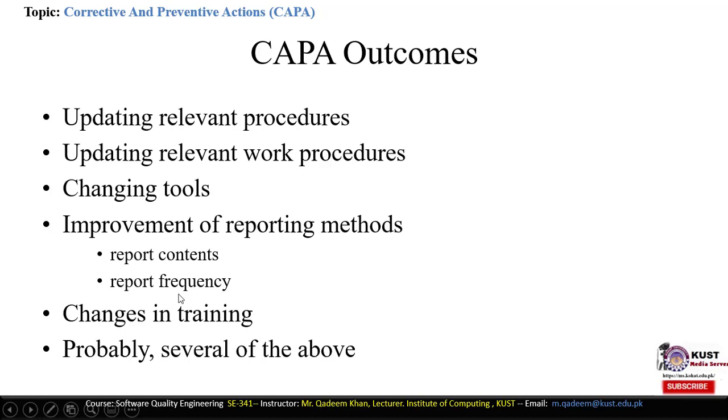Change in the training. We will also make changes in the training sessions. The training sessions are workshops and seminar sessions which must be conducted at least annually, and these training sessions will update the skills and capabilities of our team members. Probably several of the above, and maybe others as well, but these are the most important.